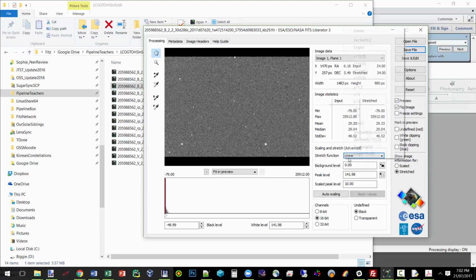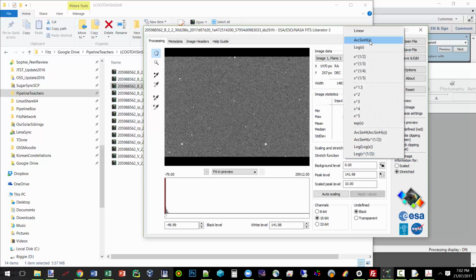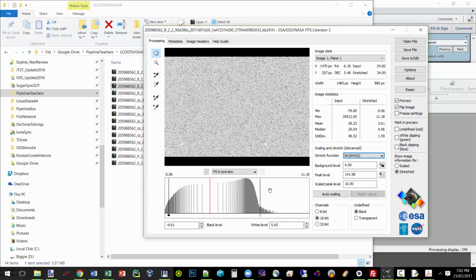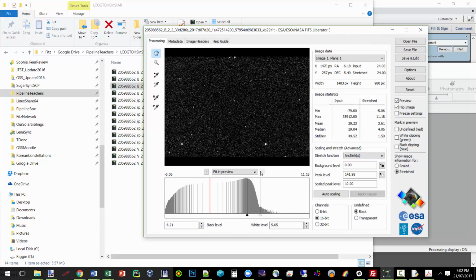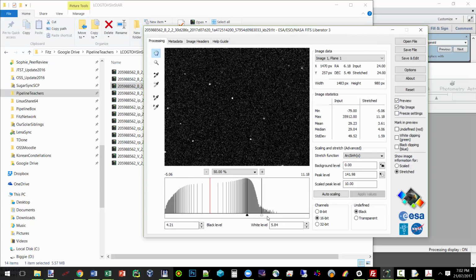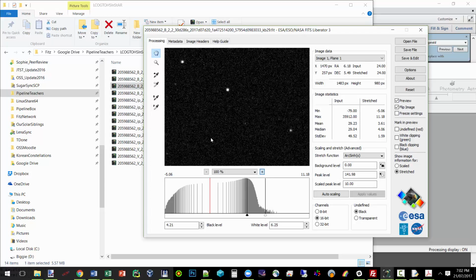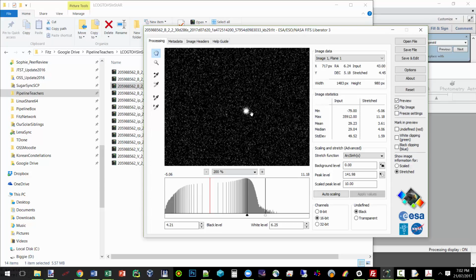First thing you do is stretch linear, change it to this. It makes more sense. 0.4 meters have this weird background noise stuff going on, but at any rate, you can zoom in and out and around, scroll over things and see stuff up here.